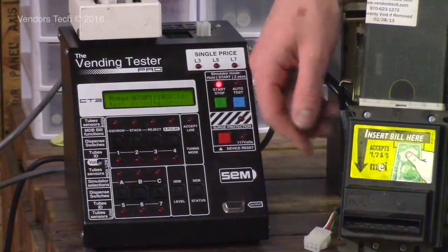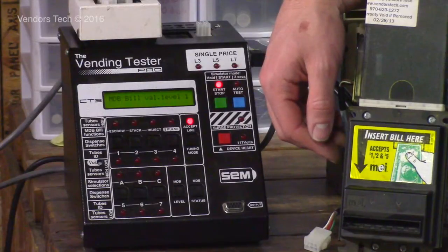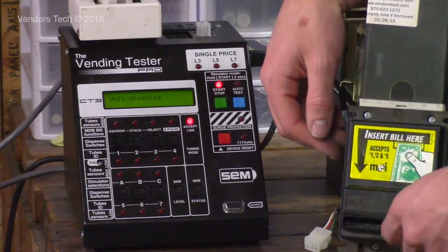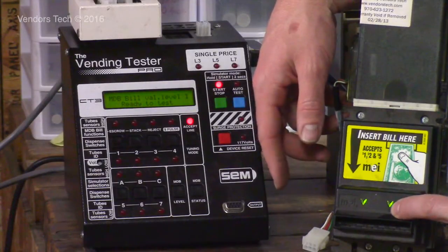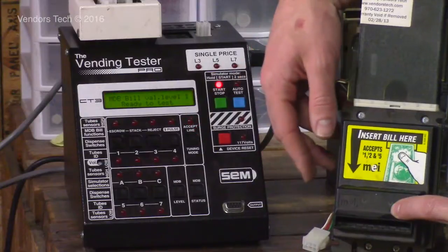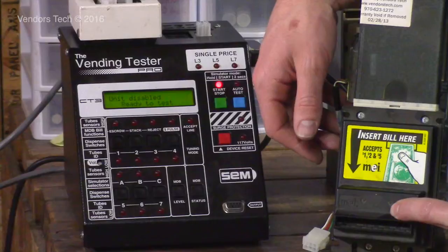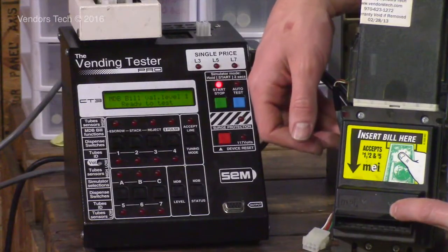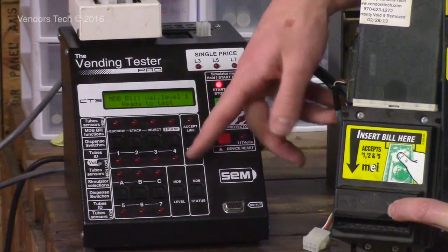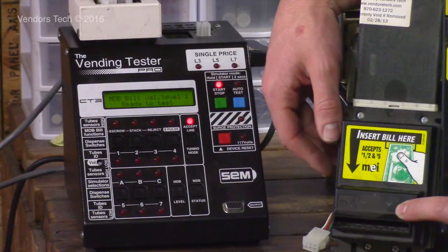When a validator or a CoinMech is enabled, with our green lights on, you can kill the accept line by pressing that button. The unit is disabled. That would simulate a CoinMech running out of change and disabling the bill acceptor as a result. So that light is off now. If we wanted to re-enable the accept line, we press that button, and the validator's back on again.